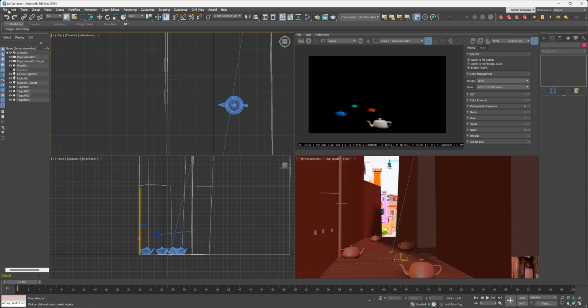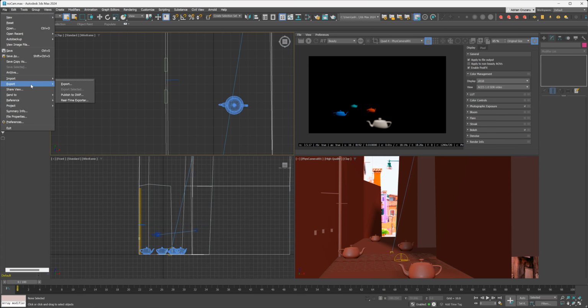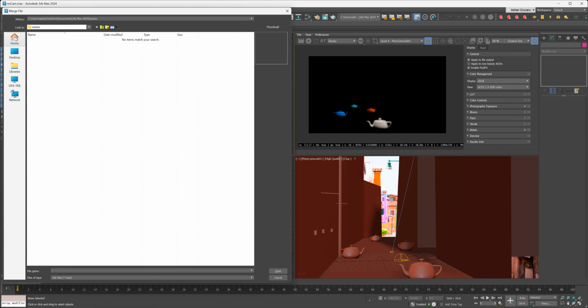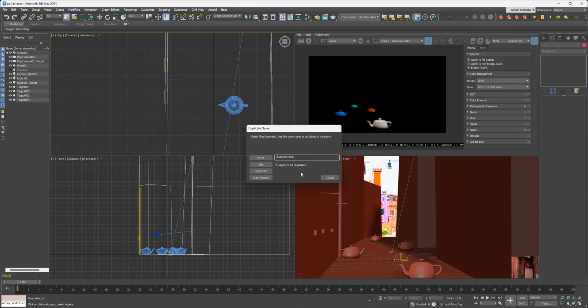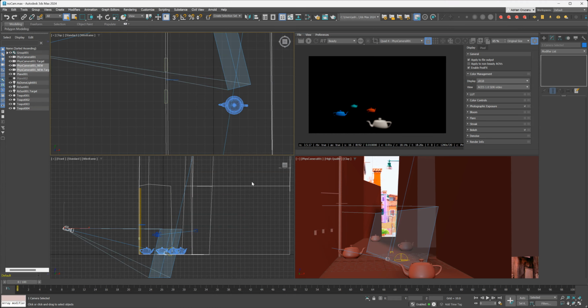But if I merge, let's say, if I merge the newly exported camera or saved camera, okay, I want to pick up this guy because why not? Okay, let's call it new. And it's wherever it is, it doesn't really matter.